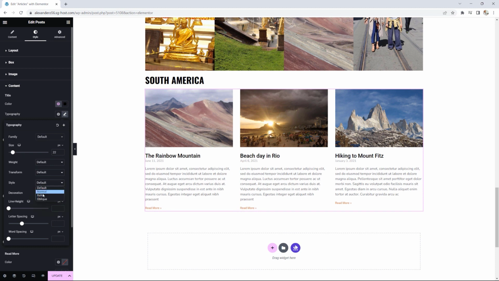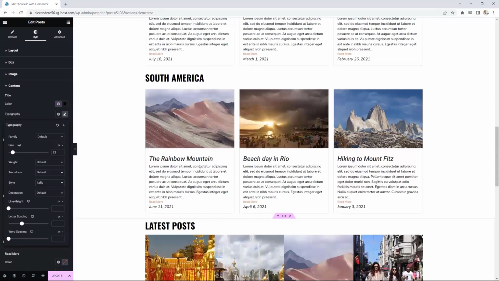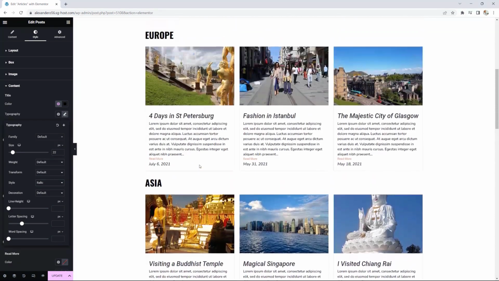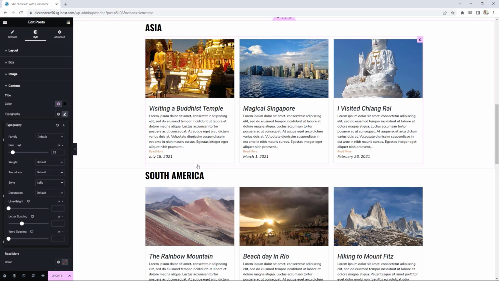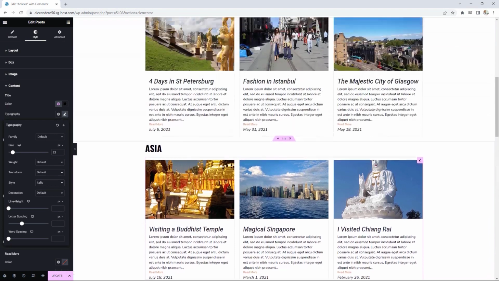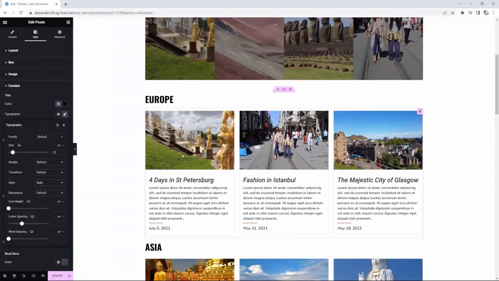And then the style, we can make it italic. And then you can do the exact same thing for your metadata, your read more, and your excerpt content as well. And that's basically how you can recreate the entire blog page by making use of Elementor Pro. So I'm going to leave you to recreate the sections for Asia and Europe.